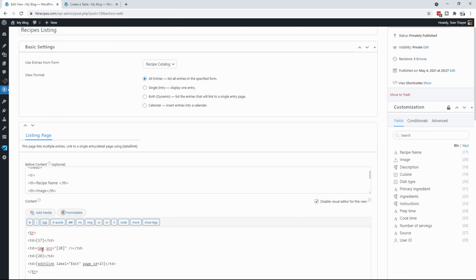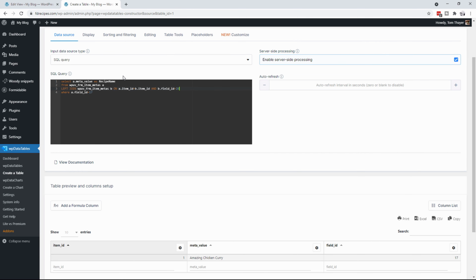We wanted the image, so it's 28 equals 28. Then up here we're going to go b.meta_value as img.